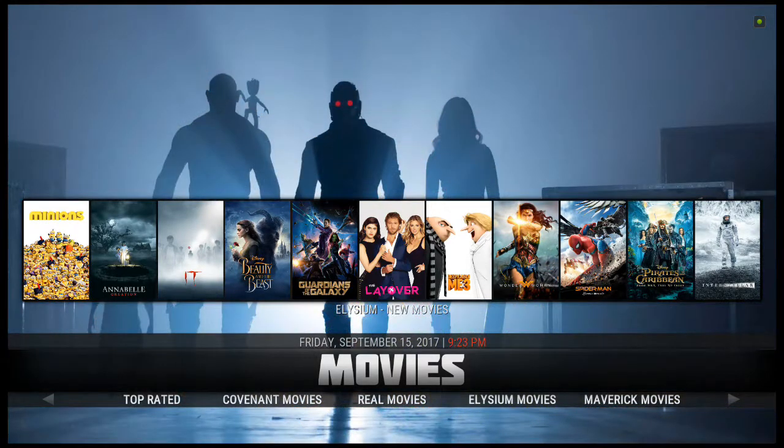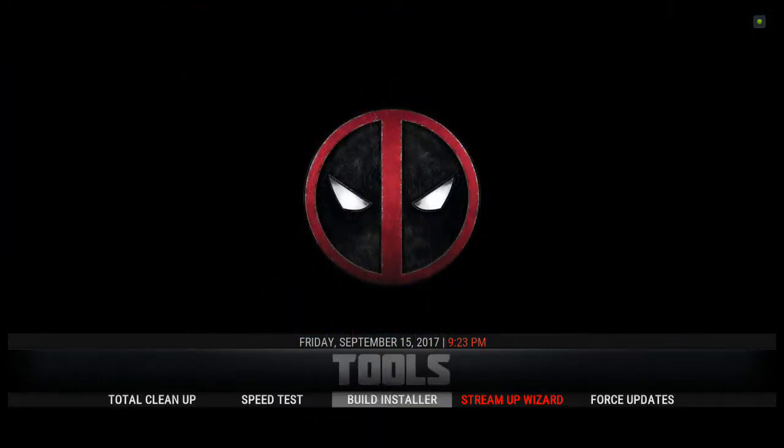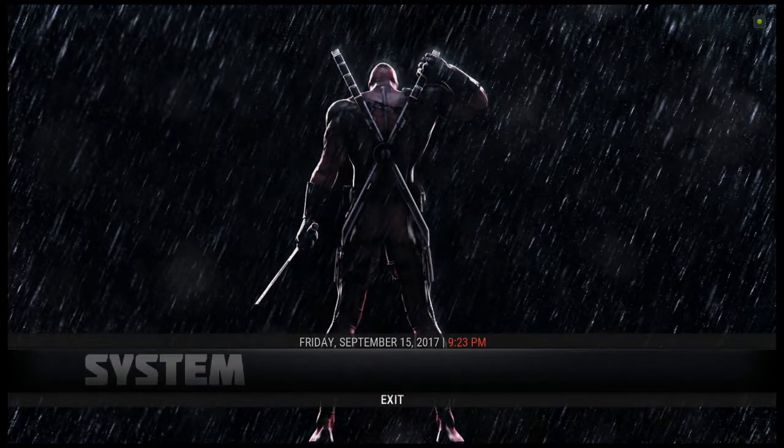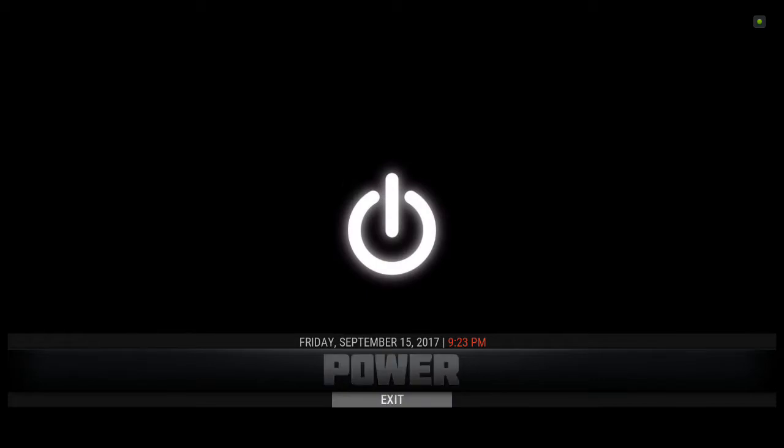So last, I want to end with this. Here under tools, there's a speed test. Often I'll ask you guys to check your speed there. You guys can mess around with that. And also power. So this power menu, it's there for a reason. Make sure you guys always exit through the power menu. You can click on the word power, or you can just click at the bottom where it says exit. Now, sometimes it'll take a while, such as now. See how it's not like automatic, but it's important that you guys always exit this way.